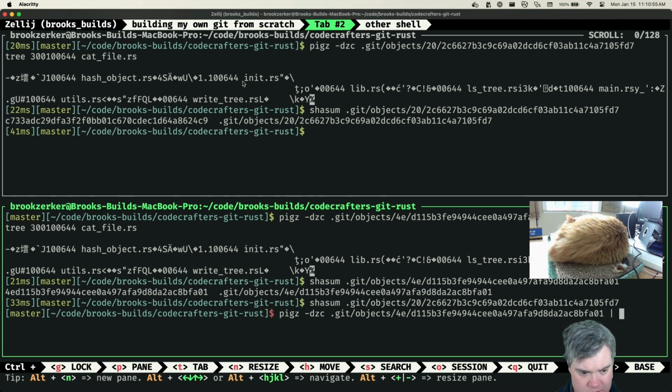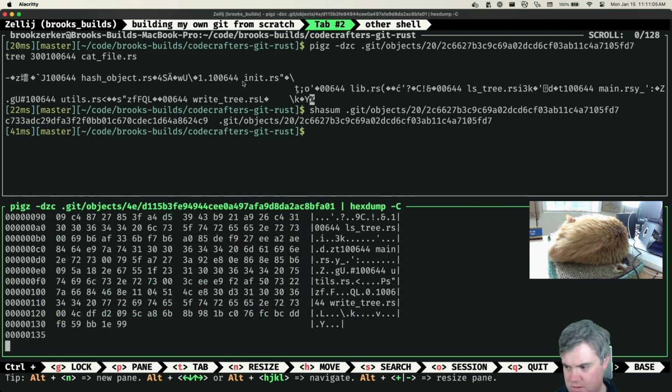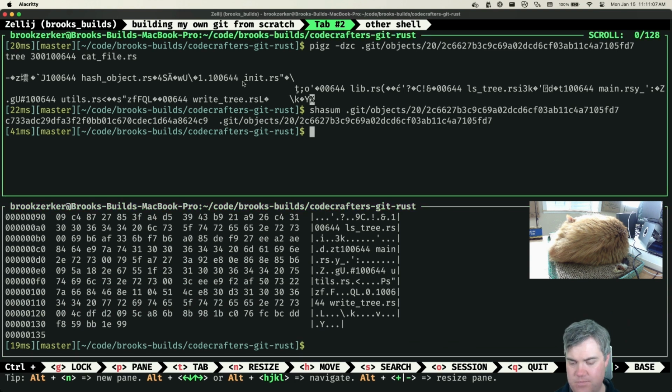Pipe to, what was it? This was SHA-sum or hex dump dash C. Okay. I want to do the exact same thing. So you're 202C to hex dump.